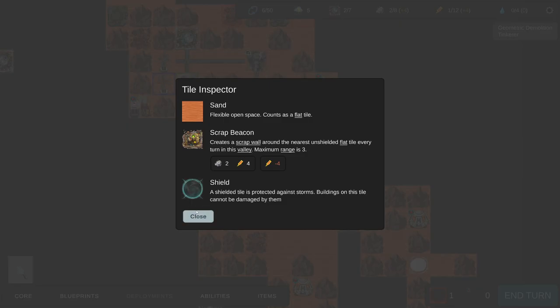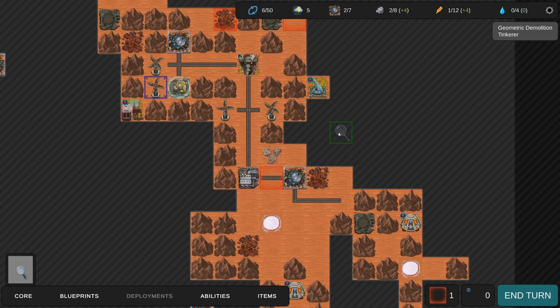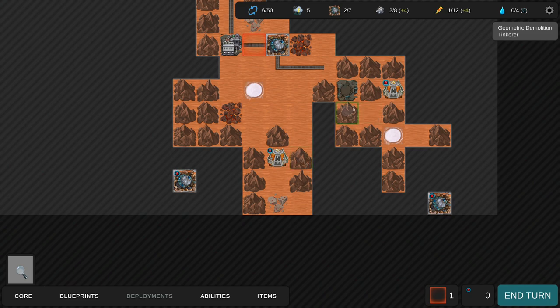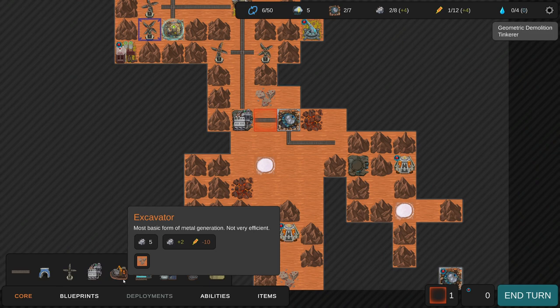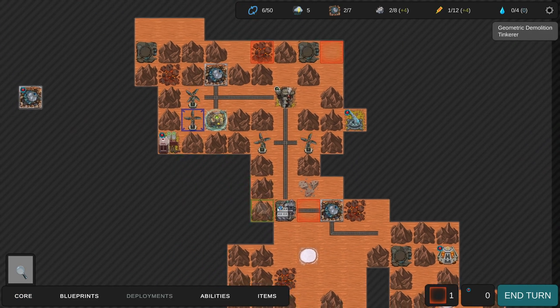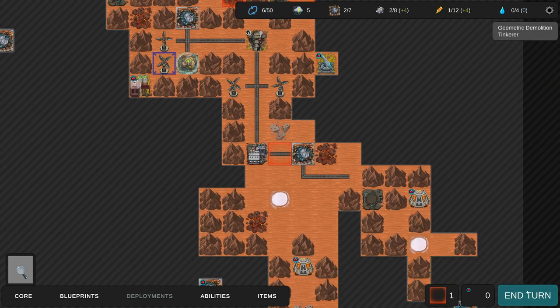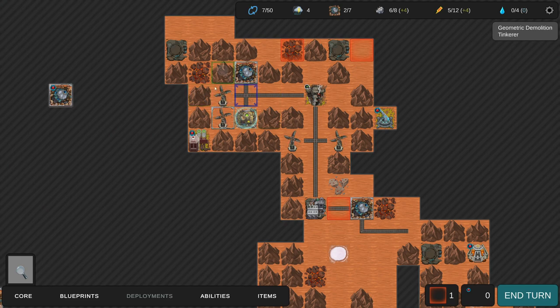Let's do that. Okay, so you're shielded, you're protected against storms, and also you're going to create a scrap wall around unprotected tiles. That's really, really good. Is it tremendously worthwhile? It doesn't feel that bad, but it does take our energy down a little bit, which is maybe slightly problematic. Dude, I need to get this up and running, but I feel like I just can't. Supply cache, we need to find a way of getting that all connected up. But at least this is going to protect this area.